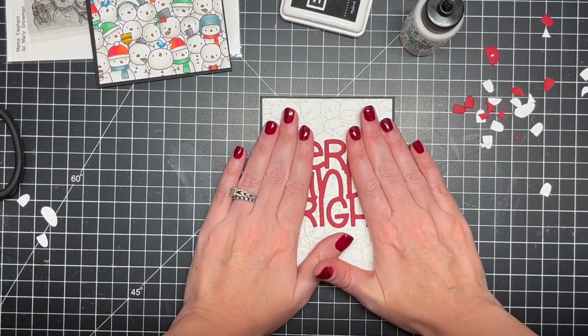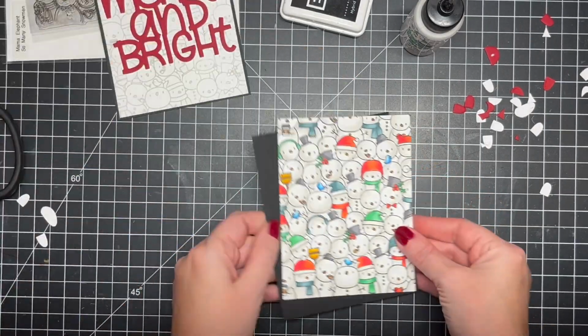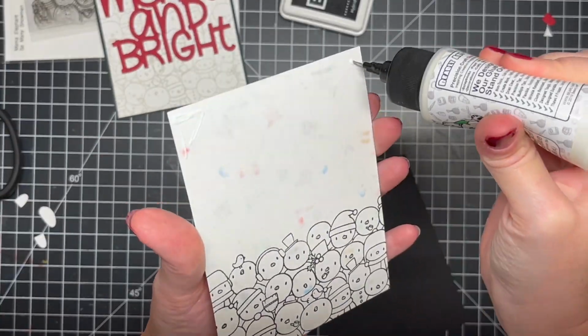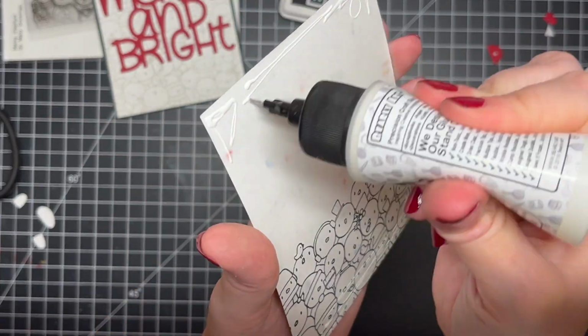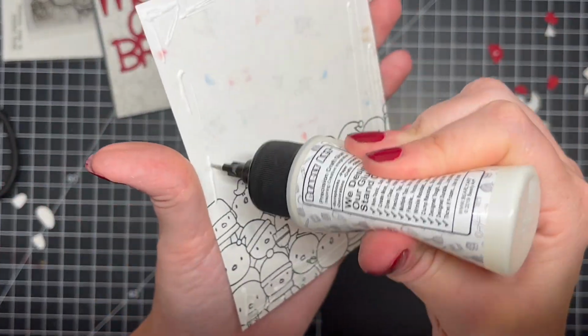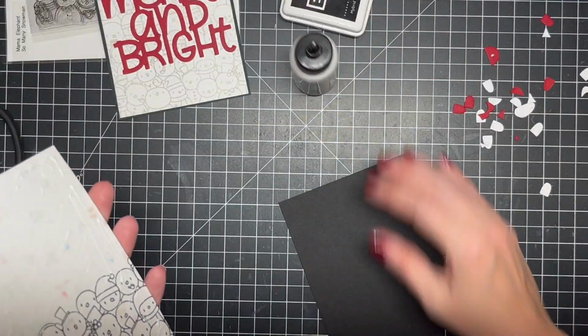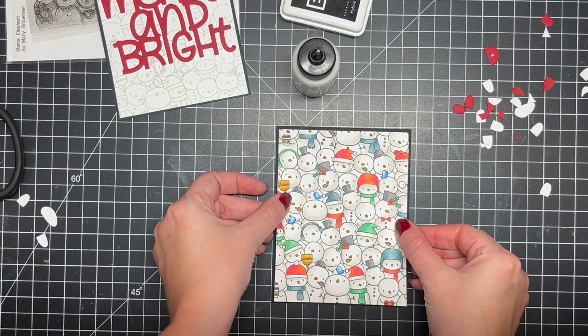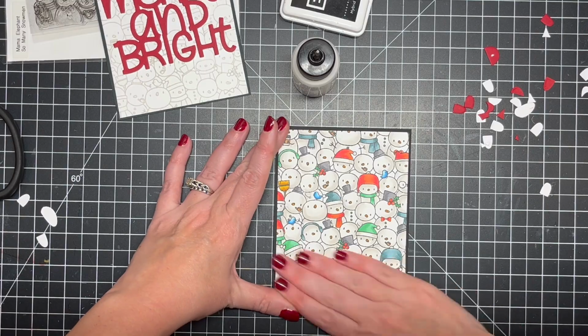Super cute and fun. And then for my other card with the colored in snowmen, I am going to adhere it down to a black base, also cut to an A2 size, 4 1/4 by 5 1/2. And the reason I did black is because the greetings that I'm going to use are black. So I wanted it all kind of to match, and it matches with the outlines of the snowman and all those things. It's all very well coordinated.